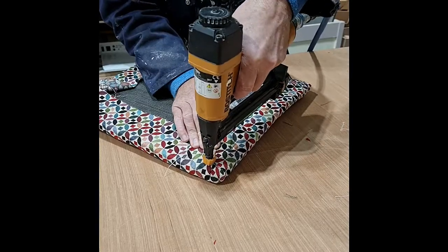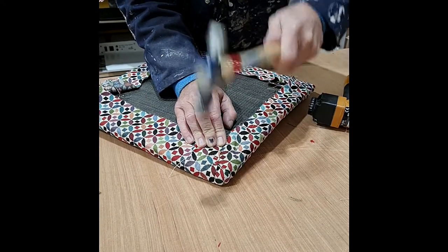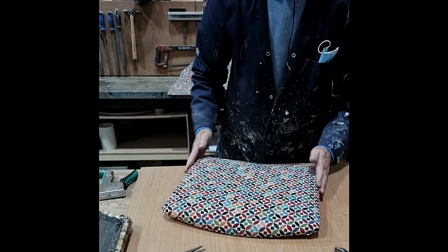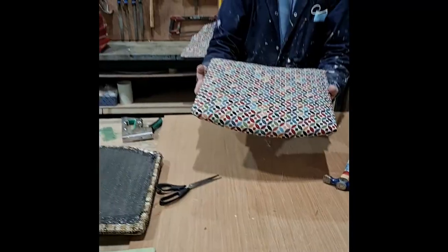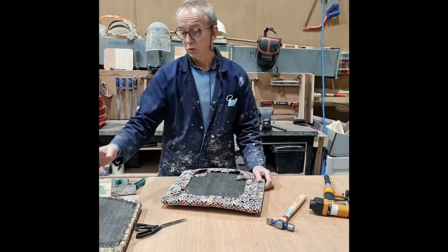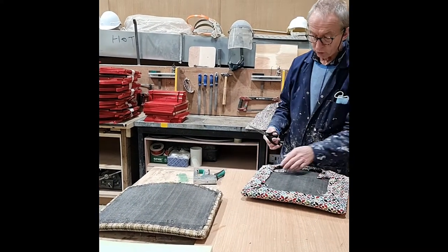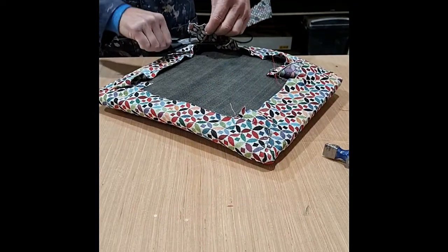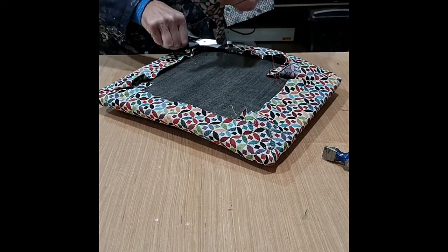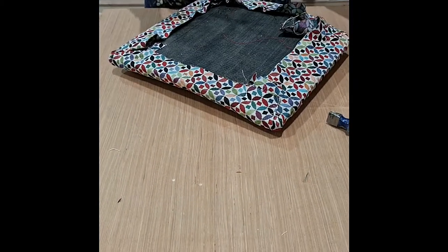Then when you flip it over, you've got a really tight — not too tight, just the right amount of strain. Pattern looks good. And that's your seat cover. All upholsterers will use a cambric mesh underneath, but what we do is trim off all the longer edges of material. The scissors just go around them. If you leave those underneath and don't trim them, they will hang down and you will see them.